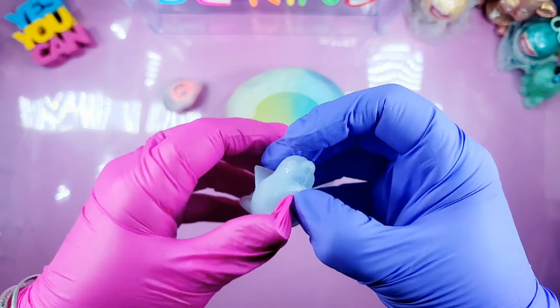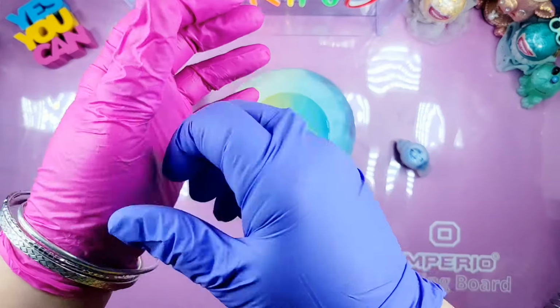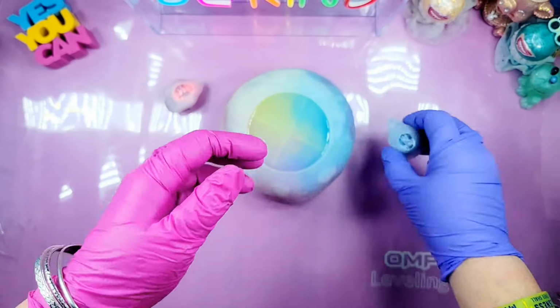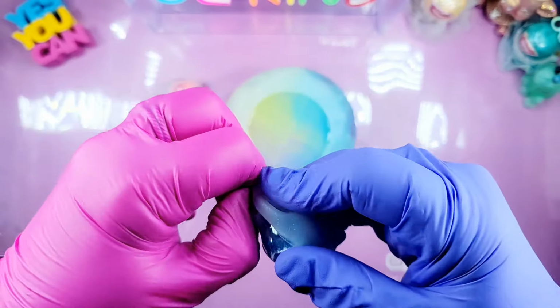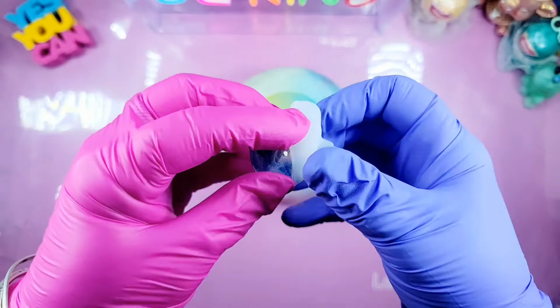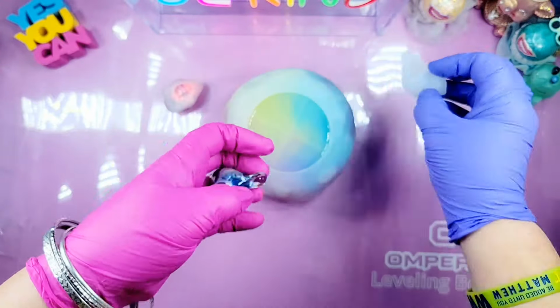Okay, I'm trying to just demold it here and get it on out of there. But every time I try to pinch to get in there, my glove keeps getting in the way. So let me see if I can pull my glove up and now reach down in there and get the bird out. There we go.